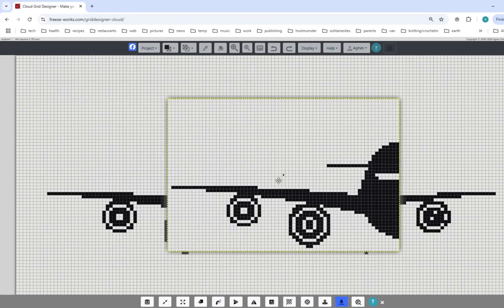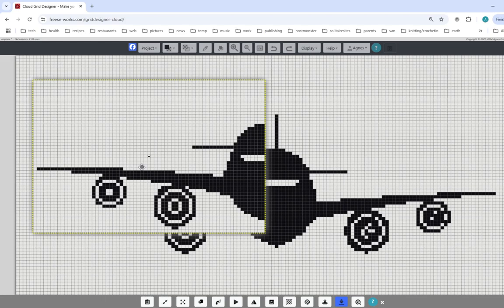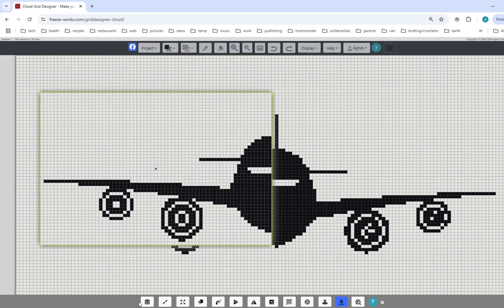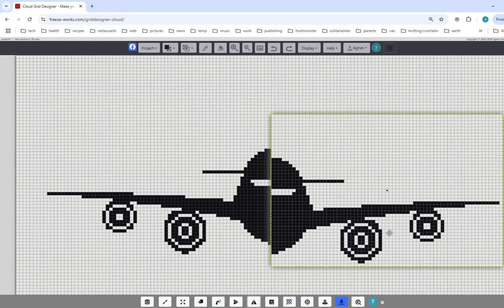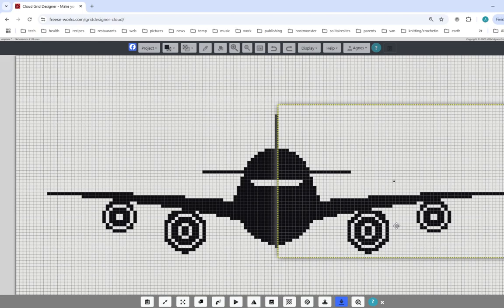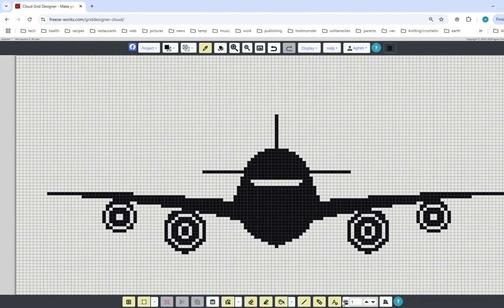So now I have this floating part of my airplane here. There are videos on copy and paste too, because there's a whole bunch of tools in here where you can modify your paste selection. But this one, I just want to flip it horizontally like that, so that now I have it on the other side. So I'm just going to set it there next to that. And then the blue thing here will apply it to the canvas. So now we have a nice symmetric airplane.